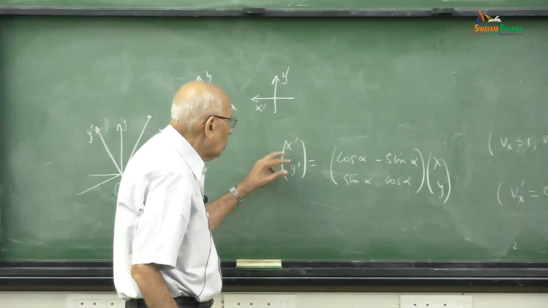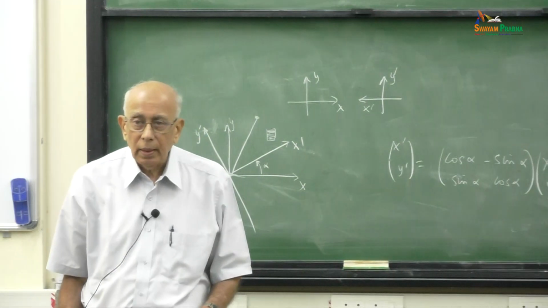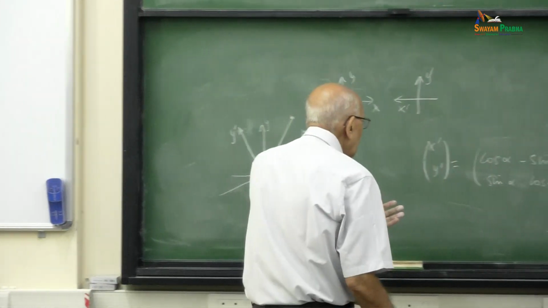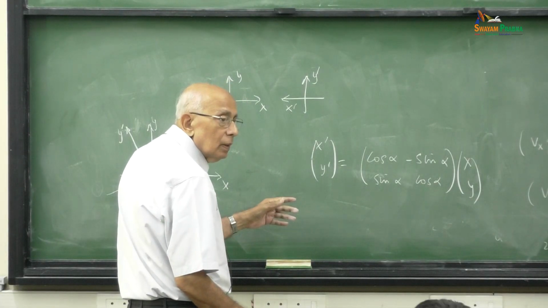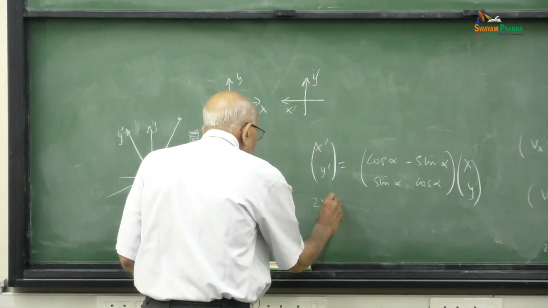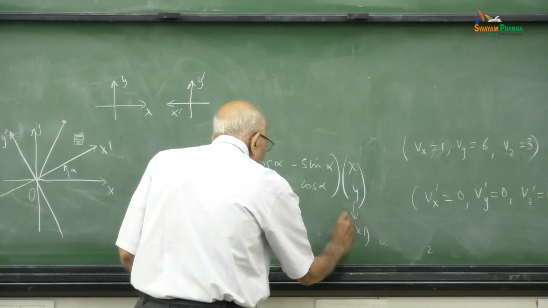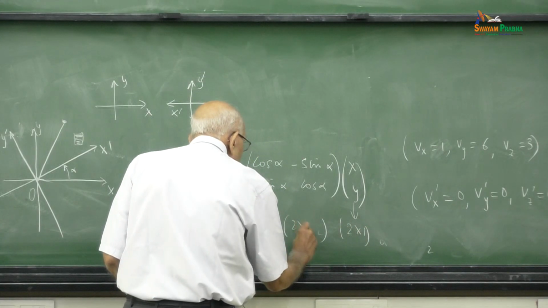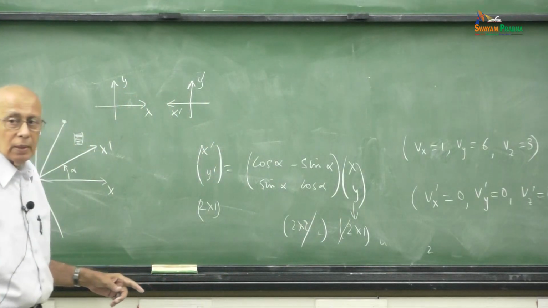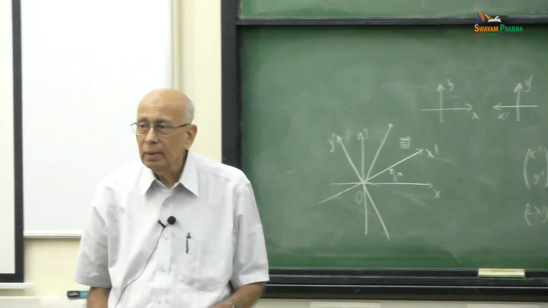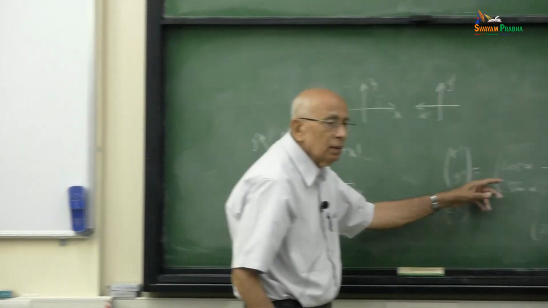What sort of matrix do you call this? It's a column vector, right? And what kind of matrix is it? N by n or 2 by 2 or 3 by 3, or what is it? It's a 2 by 1. And what about this one? 2 by 1. What about this one? 2 by 2. And then this cancels out and gives you a 2 by 1. Is everyone familiar with matrix multiplication? Yes. Good. So this is the matrix.